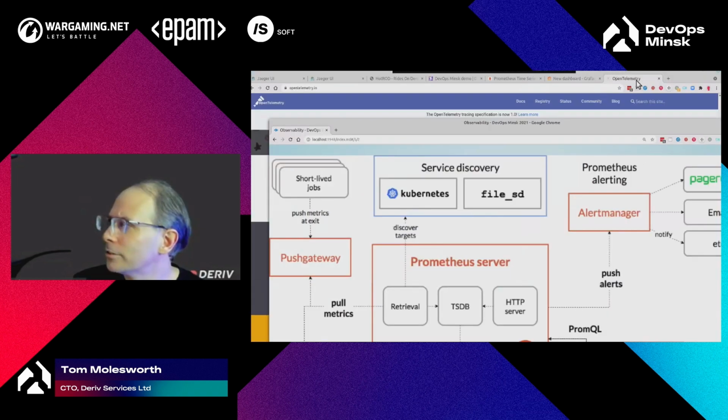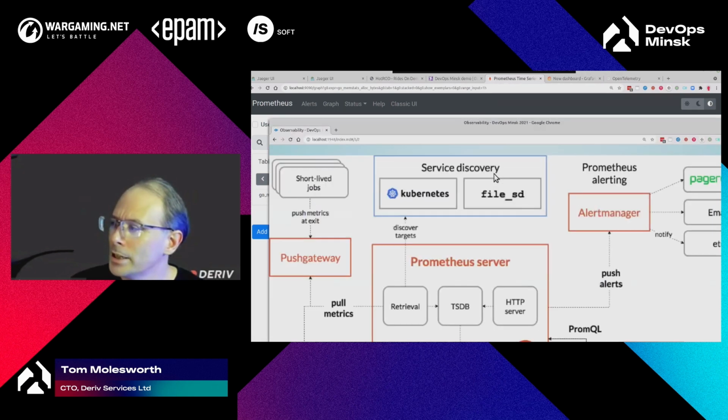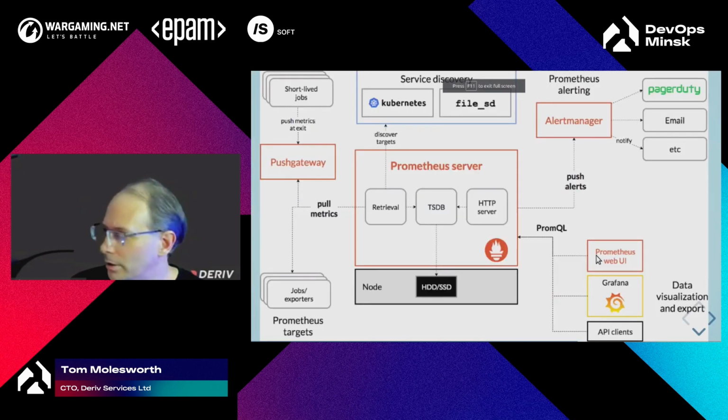I mean, Prometheus itself, the interface is not very user-friendly. You can see here we're looking for one particular query, memory stats from Go, and you've got this text line here with a number here, no graphs, no views there. There's basic graphing features in here, but when it comes to dashboards and anything else like that, you're going to need to go with something a little bit different.